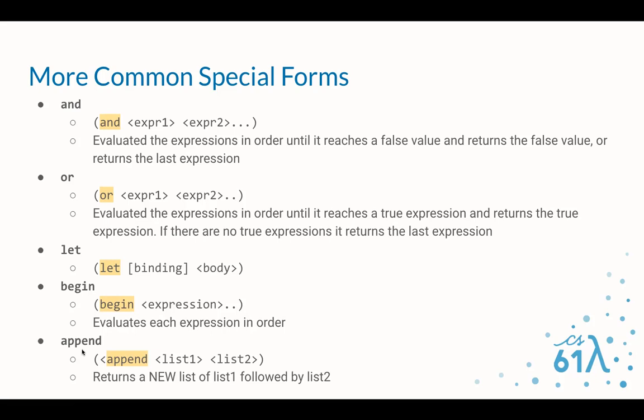It returns a copy of a new list in which you just paste the two lists together, just binds them together. And this is very much different than Python, because you're supposed to pass in two lists and then it just adds them together, which is a little bit tricky because in Python that's normally denoted by the plus or the extend as opposed to append, whereas Scheme just uses append for both of these. Any questions about any of these special forms before I move on?